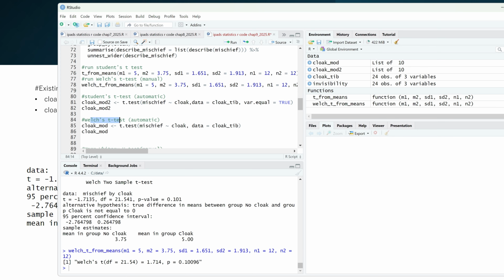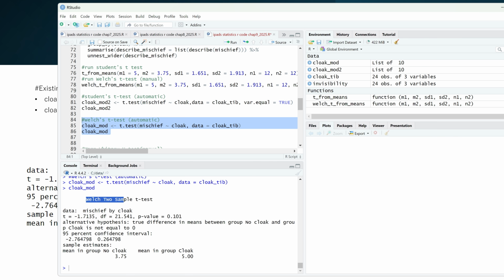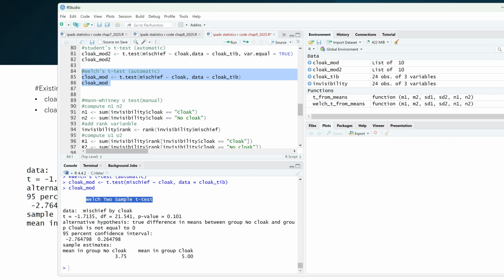In the other case, Welch's t-test is conducted like this: var.equal equals false, or we write nothing, then this command runs Welch's t-test. You can see the Welch's t-test result. So basically, if you want to conduct a t-test, this type of t-test would be better.